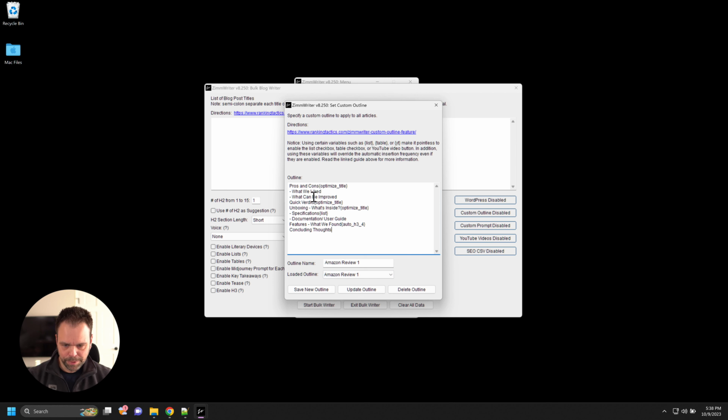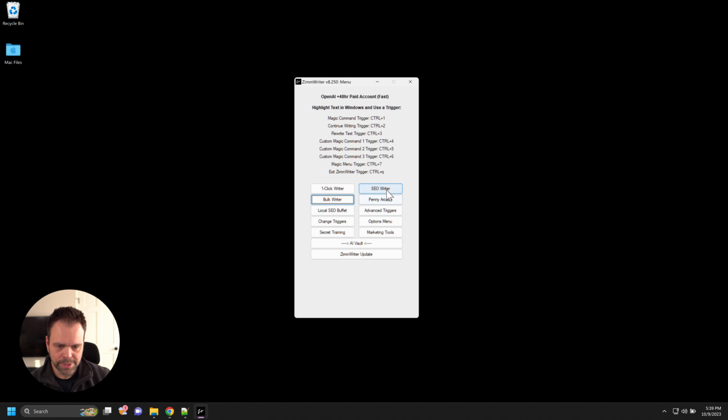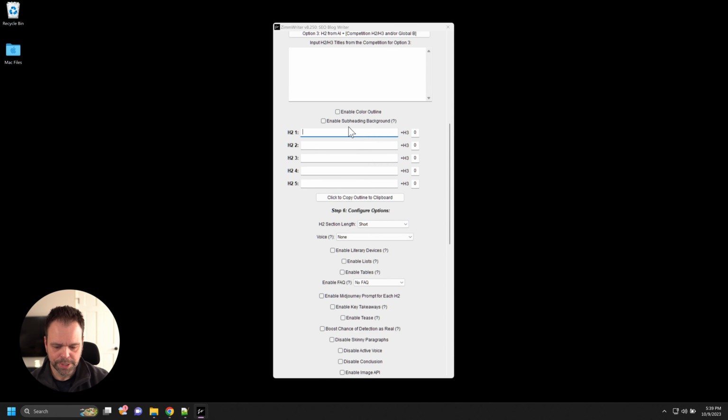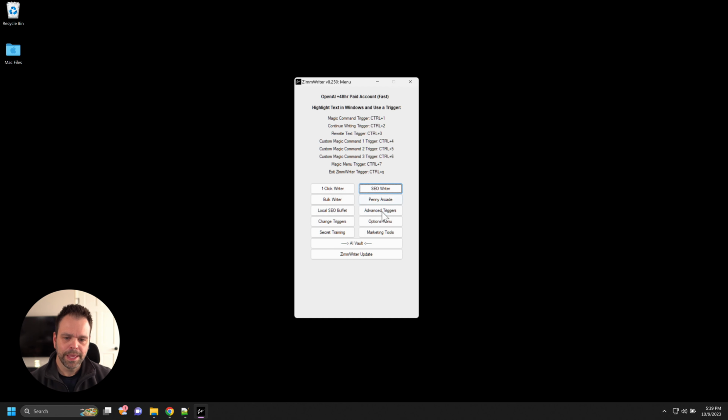So as an example, you have like pros and cons up here. Maybe you want a specific prompt that only applies to this particular section. It wouldn't apply to other ones. You can do that now with the custom variable that you've created. You can also use this inside of the SEO writer. So in the SEO writer, maybe you have like how to wash a dog and it's buy supplies. You can say, okay, I want my custom prompt to apply right there. You can do that too. A lot of flexibility with this.